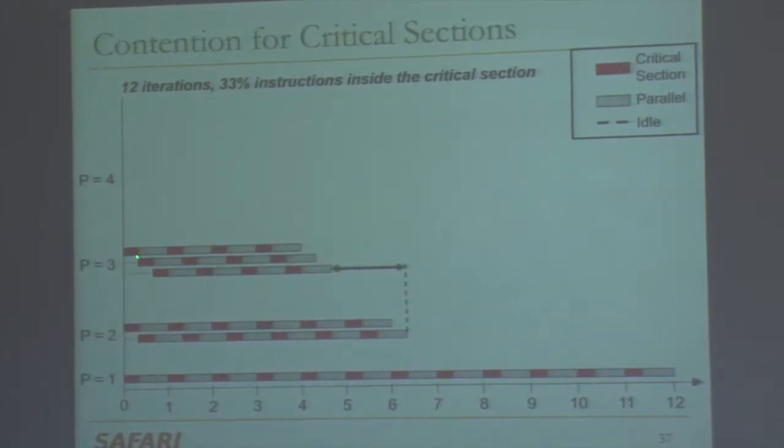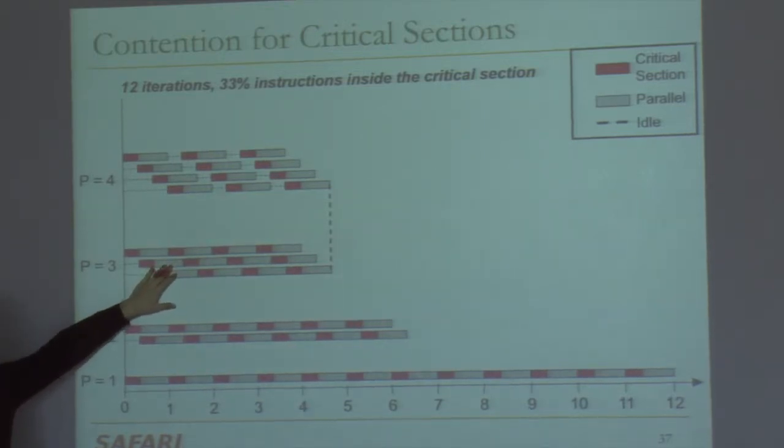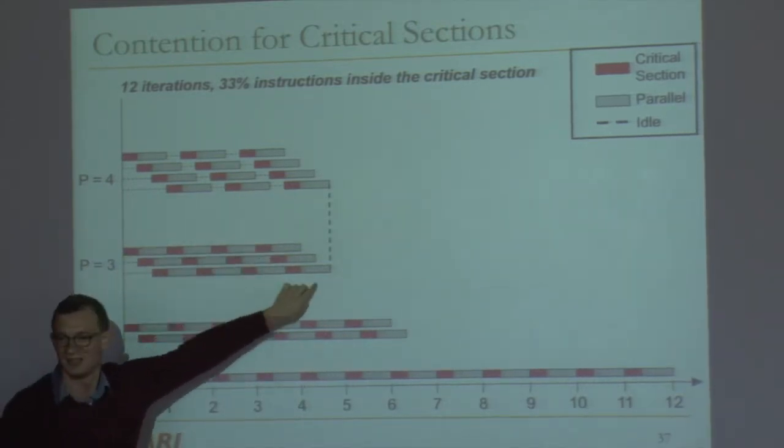If you go to three threads, again, only one thread can be in the critical section. You improve performance because you can parallelize the fully parallel part. This is good. But if you go to four threads over here, now your performance doesn't improve anymore. Why? Because at any given point in time over here with three threads, there was one thread in the critical section. There's no way you can parallelize this program more, unless you change the program, because you're really bottlenecked by your critical sections.